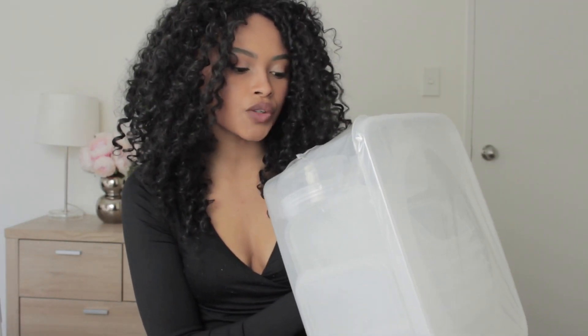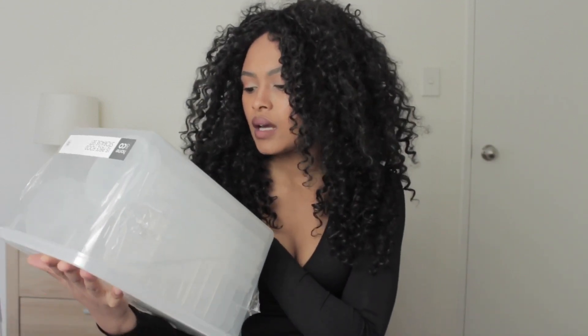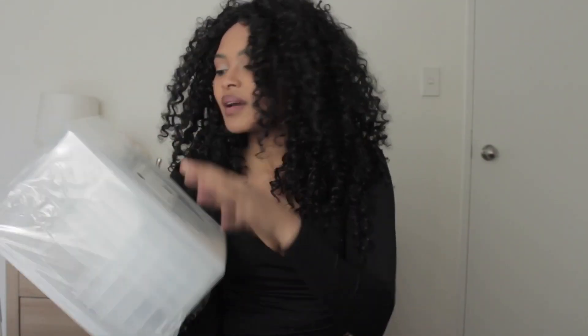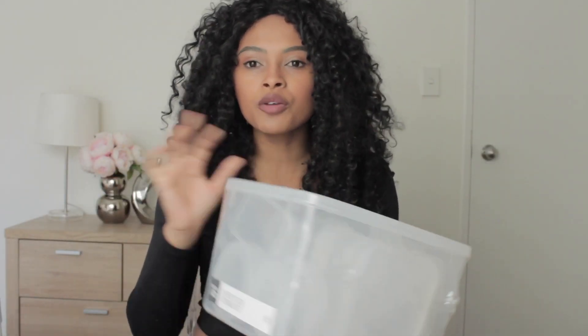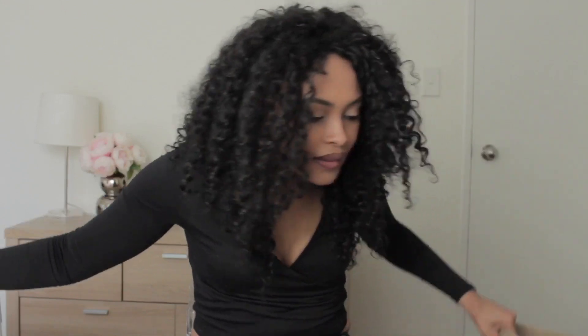I also noticed they had this 15-piece food storage set for just twelve dollars — like, how do you go wrong? It's about 15 mini containers, microwave safe and dishwasher safe. Who doesn't want that? Perfect for leftovers. They're clear, so they'll look pretty in the fridge. I don't want anything too colorful, but that's personal preference.